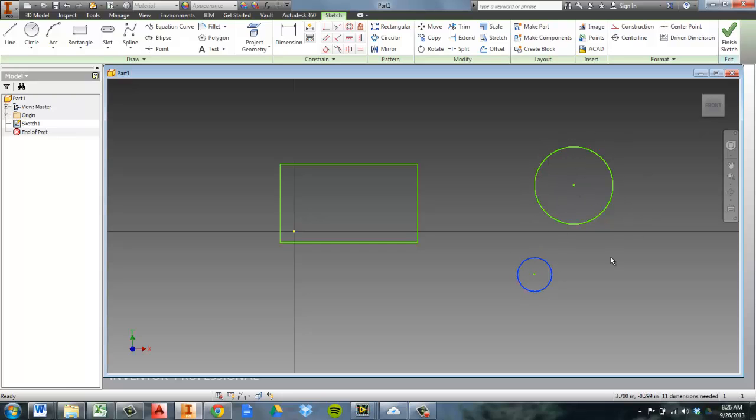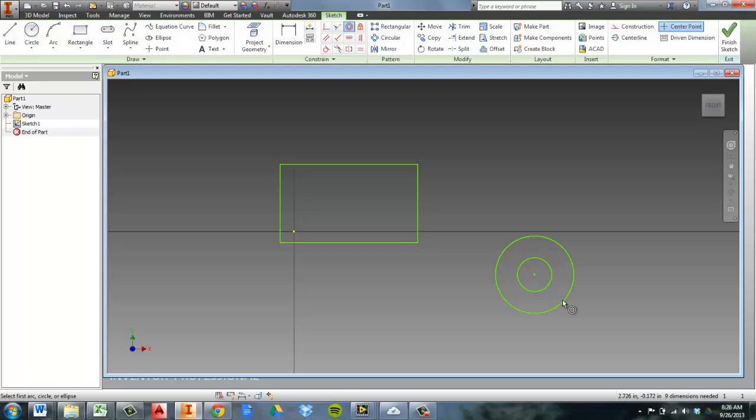If we have to do anything like that, we're going to use a concentric constraint. What that says is that it's going to constrain any two arcs, circles, or ellipses to the same center point. So I'm going to click on this circle, click on this circle. And then notice that one is brought into the other. It's based on the other point.